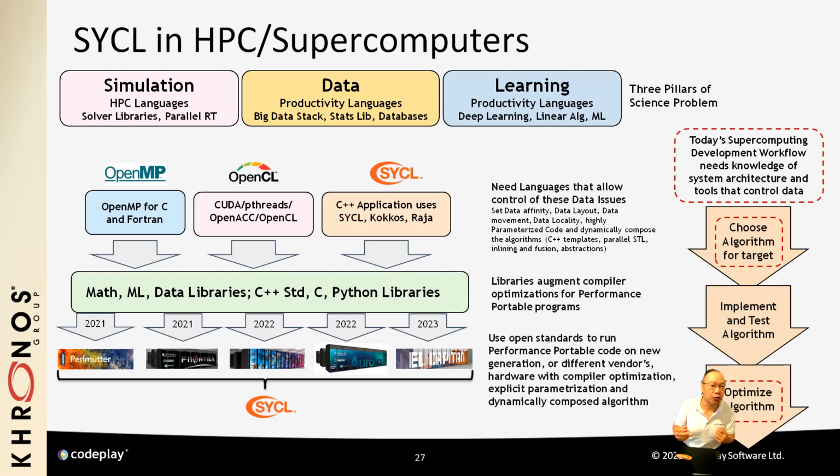Now, all these steps enable us to reach performance portable code. They are required to reach exascale computing for the major systems, of which many are now using SYCL, including ANL's Aurora and NERSC LBNL Perlmutter. The other 2 are AMD-based Frontier and El Capitan, and SYCL has been demonstrated to work on AMD systems as well. This parameterization and dynamically composing algorithms in step 1, along with compiler optimization, using an open standard programming model is what we think will enable performance portability.